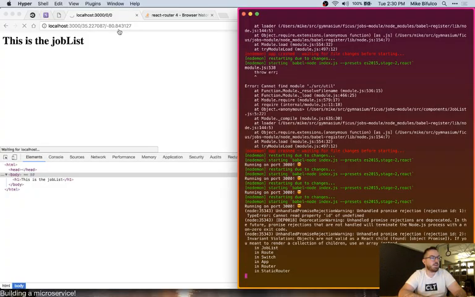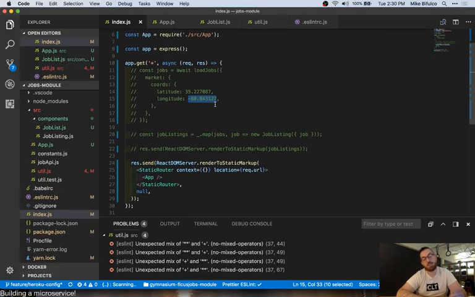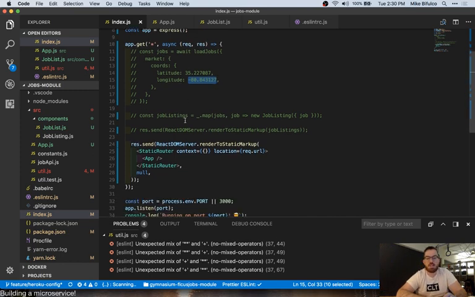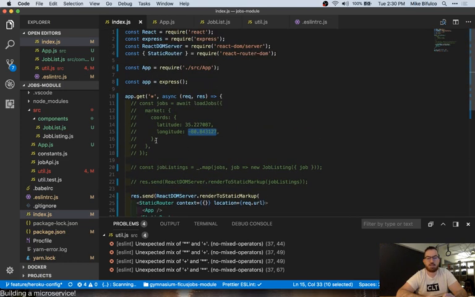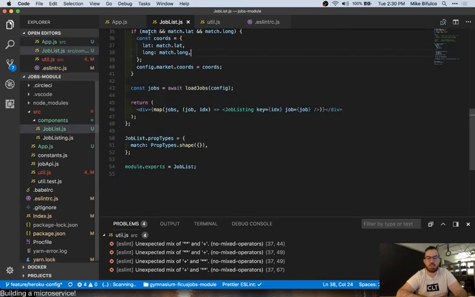And let's see what happens. So, objects are not valid as a React child. Found object promise. If you meant to render a collection of children, use an array instead. Okay, that's not exactly what I thought would happen, but it's breaking where I thought it would break. What this means is that inside of a React component, it is, oops, not in there.